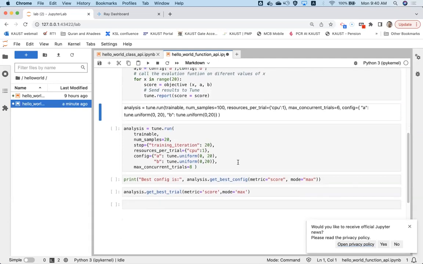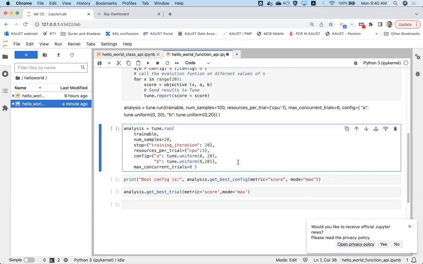That is defined. Now it's time to run. So we call the method tune.run with the trainable function passed. We set the number of samples, so how many total trials are we supposed to run?